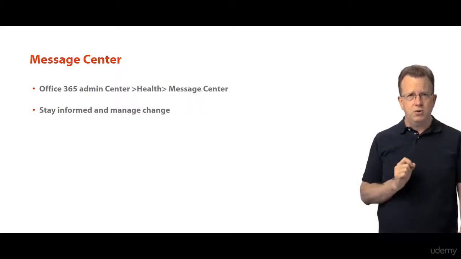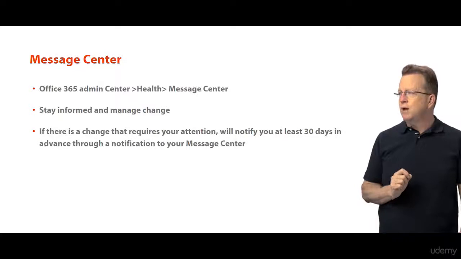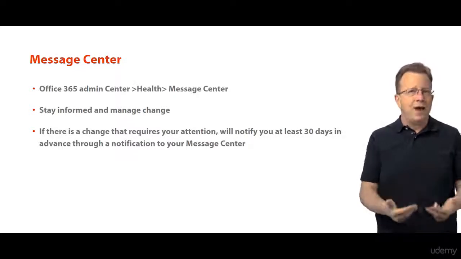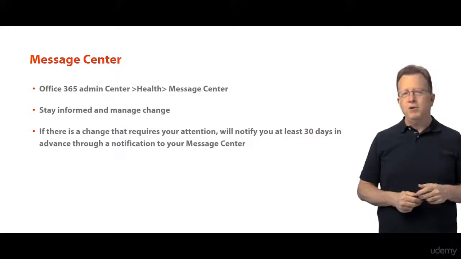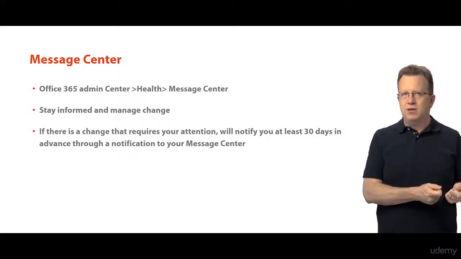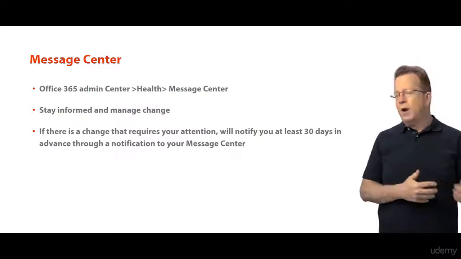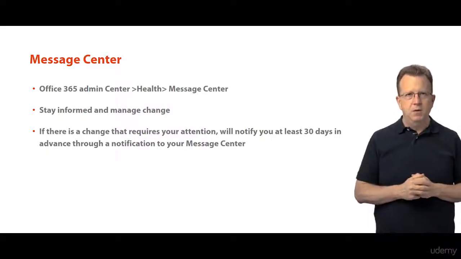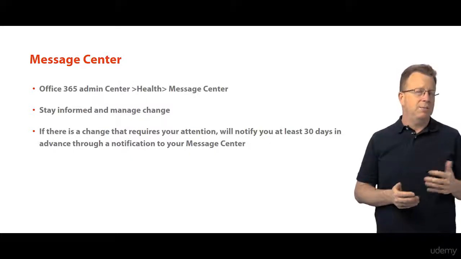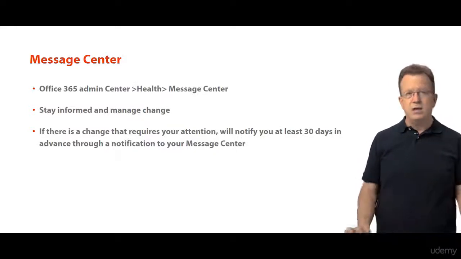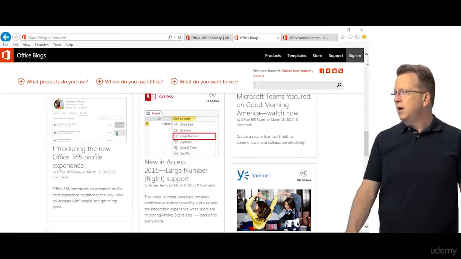And it's important that you understand it has to be something you check, because there sometimes are changes that require some action on your part. Maybe there's a change that if you don't make it and you don't update your tenant account, you'll lose a feature or you won't have access to a certain capability, right? And you're going to be warned about those. Typically they give you at least a 30-day heads up when some of those things are going to happen. But it's in the Message Center. If you're not checking it, you're going to miss it. So let's take a quick look at the Message Center and see what it's all about.